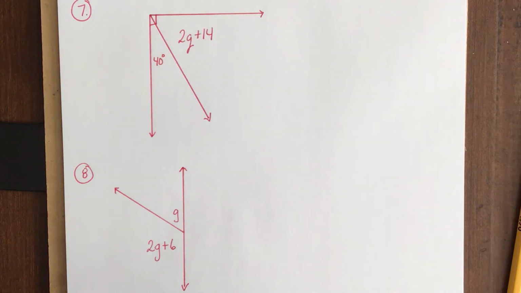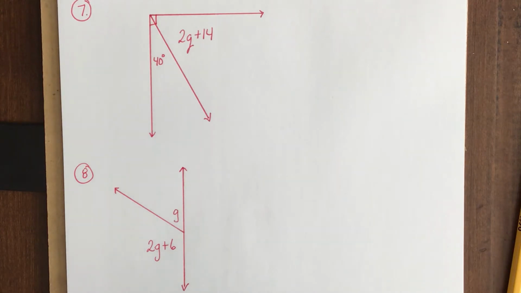Bobcats. I've gotten some questions on these problems that were assigned a couple days ago in a Google form. So I would like to work through these with you. We're going to talk about them and then figure out if we can figure out that missing angle, or the variable, I should say.